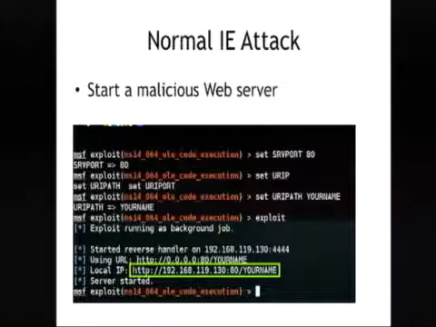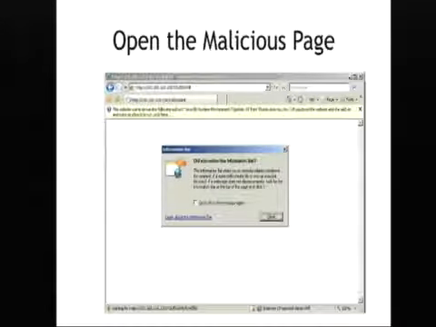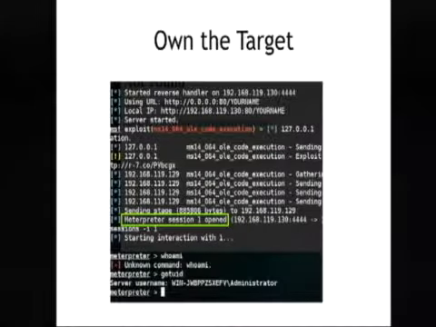But somehow you have to trick their browser into making a request to that page, which almost always involves some social engineering. They open that page, then they will get warnings in modern browsers, and more warnings as browsers get more and more paranoid about this stuff. And if they click past those warnings, then they run the malware, then you're in.